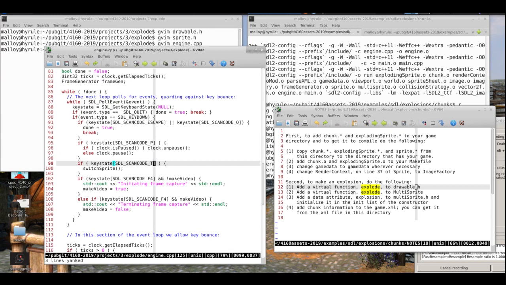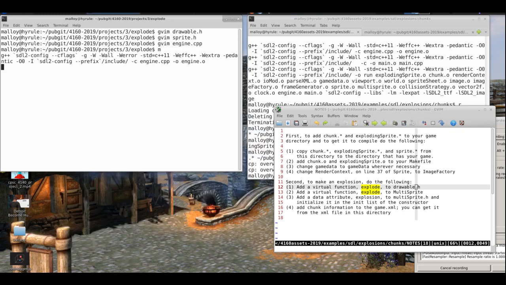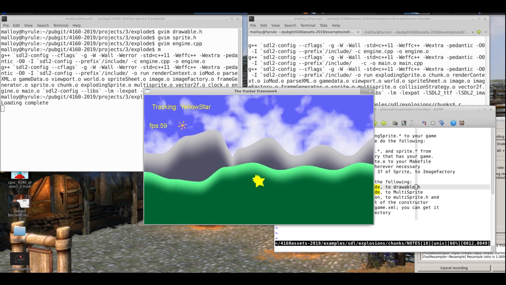Okay, so I'm going to come down here, and I'm going to look at this T. Let's see, 3YY, and I'm going to say if I hit the E key, then I want to say sprites of current sprite explode. Okay, sprites of current sprite explode. So let's see. That means we can explode sprites, that's for sure. So let me just go ahead and run this, and I can explode.